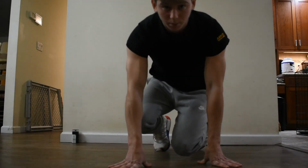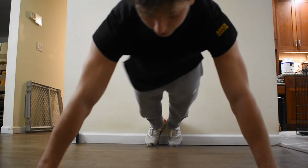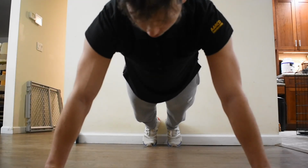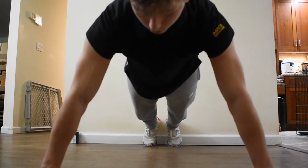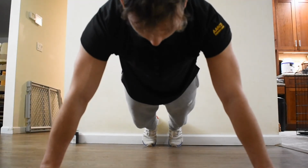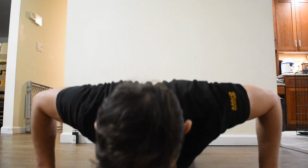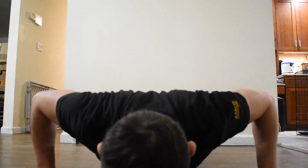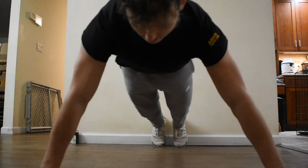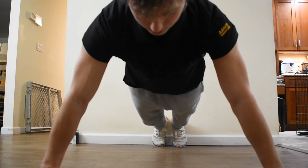Alright, now this is our push-up from a different view. As you can see, my hands are, hopefully they're in screen, slightly wider than my shoulders. When I go down, my arm is at a 90-degree angle, and that's when I know I complete my rep. If you're doing it with your knees down, this is what that would also look like. One more time with my knees up. I tuck my shirt in so you can see that my legs are in a straight line.